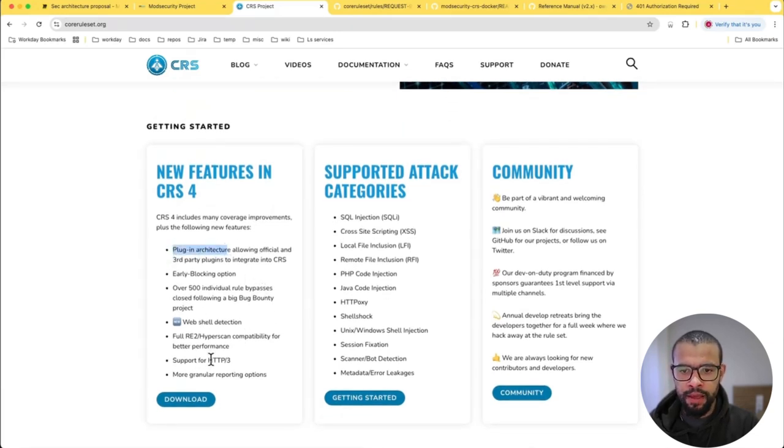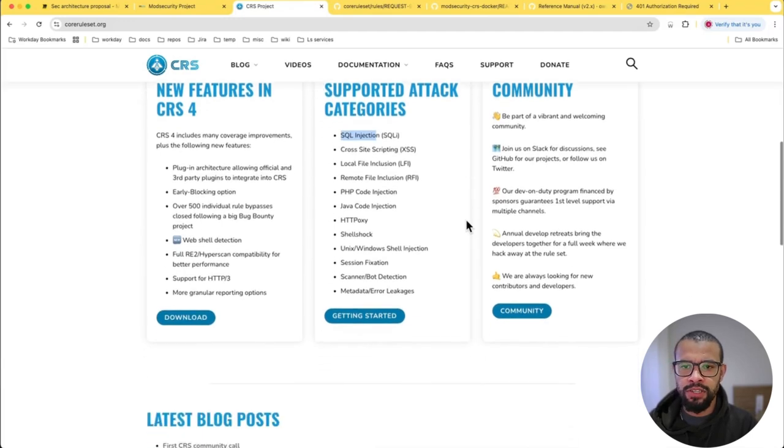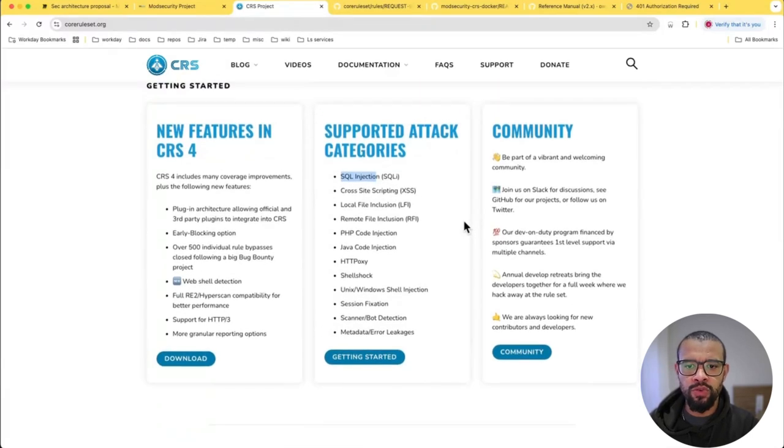You can already use it with HTTP/3, and it supports attack categories like SQL injection, cross-site scripting, local file inclusion, remote file inclusion, and the list goes on. This is a very active community, and you are safe to add these two projects to your toolbox.